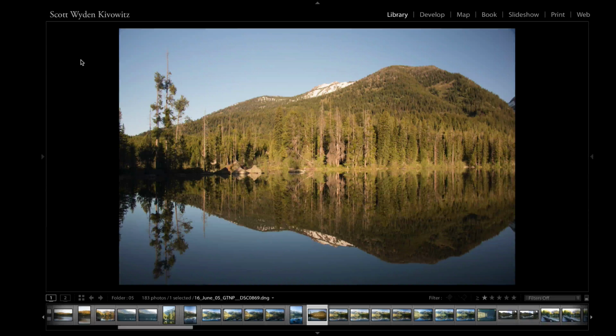So the entire trip, I was either holding filters in front of my lenses or using my CPL. I always bring a CPL at 77 millimeters as a backup. And fortunately, I used that. Now, the CPL I was using was just a cheapo ProMaster brand CPL filter. It's about a stop to 2 stops of light reduction, which is good because it allowed me to open my shutter speed a little bit more. And I also was using a Nikon D810, which allows me to go down to ISO 64. So between the two, I was able to get a long enough exposure.